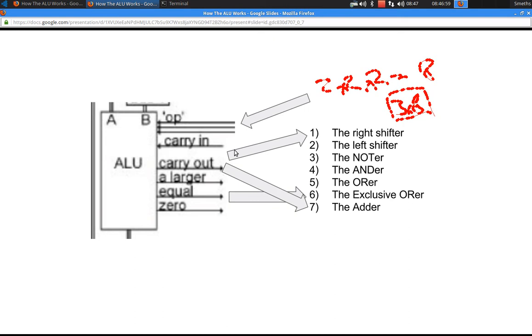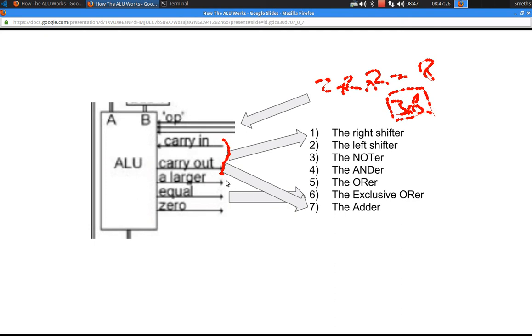These other ones, the carry in and the carry out, they're together, they're both used. They can be used by the shifter, but they're definitely used by the adder. And if you imagine doing column addition, it's very much like that. You can carry something in and then it's put in with the column addition. And if you have 2 big numbers that you're adding together, and they go over the magic 2 to the 8, then you're going to want to carry out as well.